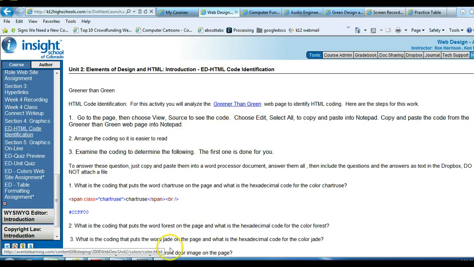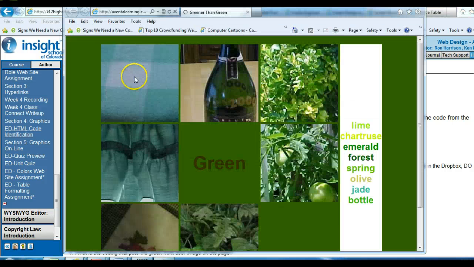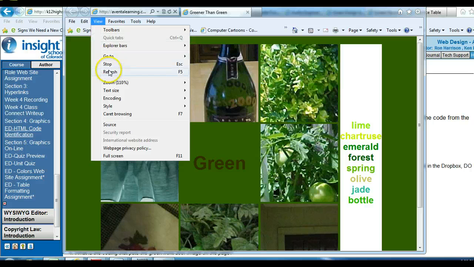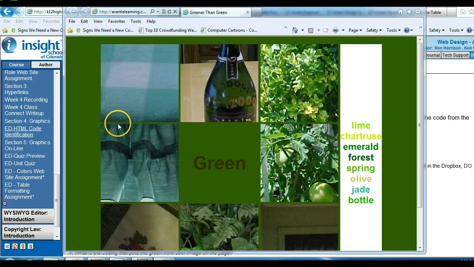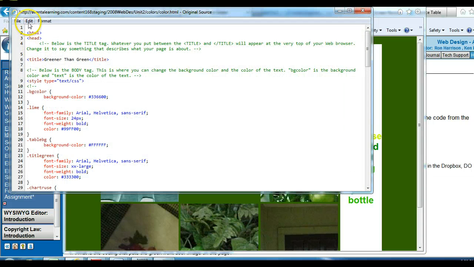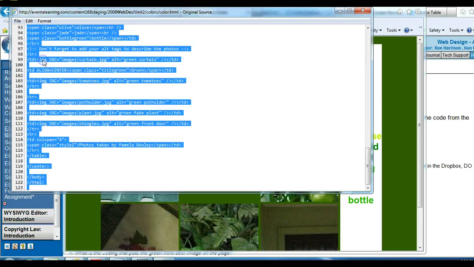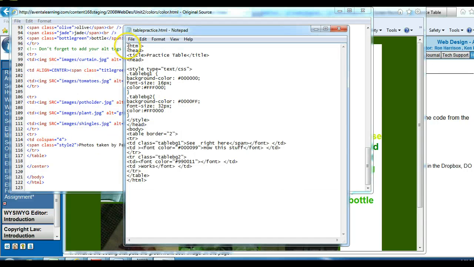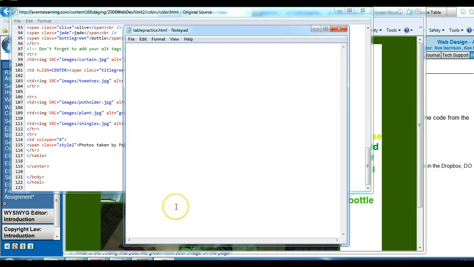So let me show you what happens with that. I'll go ahead and click that open again. View, Source, Edit, select all. Then I'll do Control C. Then I'll go into Notepad, clear out this old one.